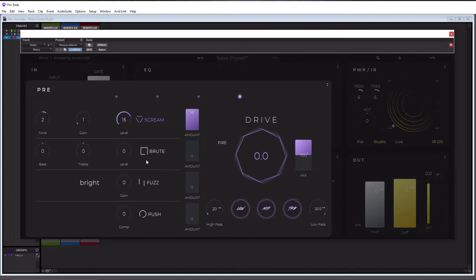Now down here is your pedal board section, and the first one is called Scream. And I'm assuming most of you can guess what that is. Yes, the Ibanez Tube Screamer. So that's going to give you a really nice distortion sound there. Now, the Brute here, this is described in the manual as adding a ridiculous 23 dB boost with tweakable bass and treble. Okay, so it's not really a whole lot of information to it. So we'll just take a listen to it later. And then you got your fuzz sound here. And then the push is actually a compressor, which is actually really good. I had to use it on the song that I was talking about earlier to get nice sustain on overdriven chords. So great for that. And then you have the amount of each right there.